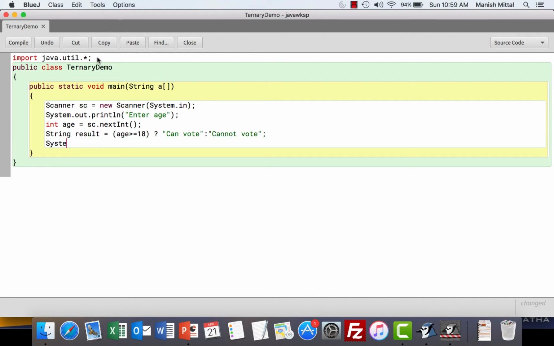That's it. So let's go ahead and print and see whether we get our output.